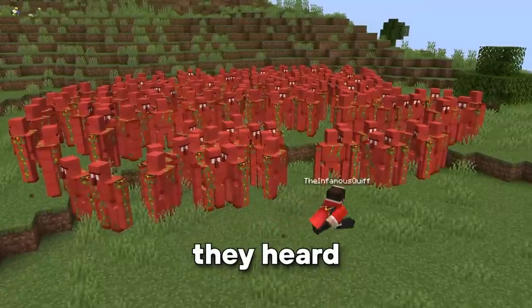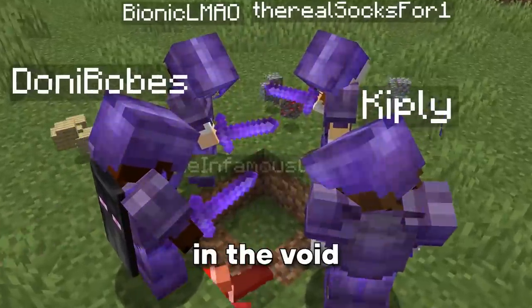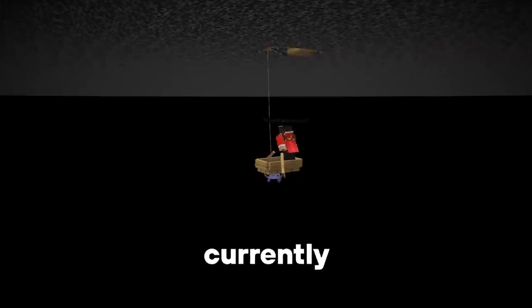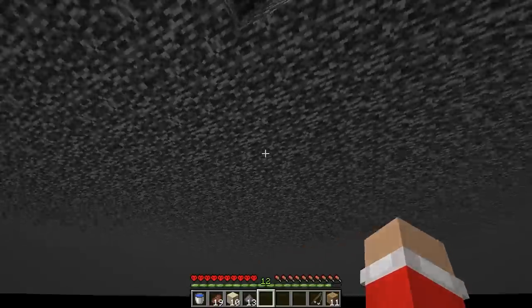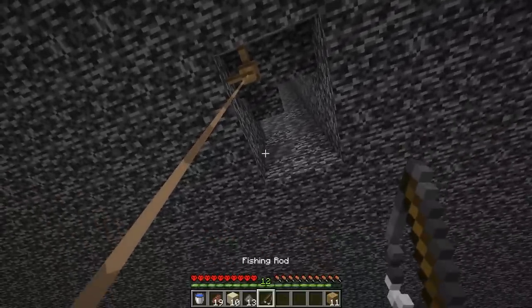It turns out they heard about my plan to make 1,000 blood golems, and before I could get them, they trapped me in the void. How did they even do this? I don't even know how, but I'm currently in the deep depths of the void. I have a few things in my inventory. I have the sand, the gunpowder, I have a fishing rod, not much I can really do.